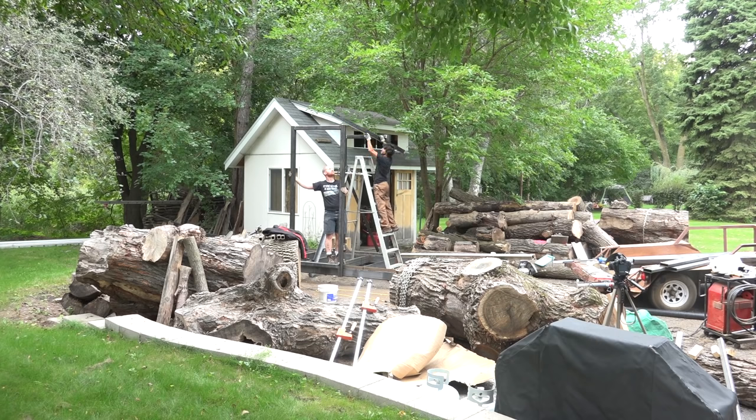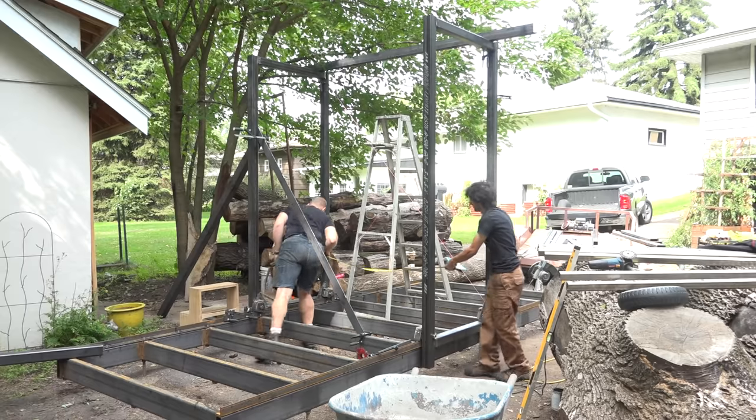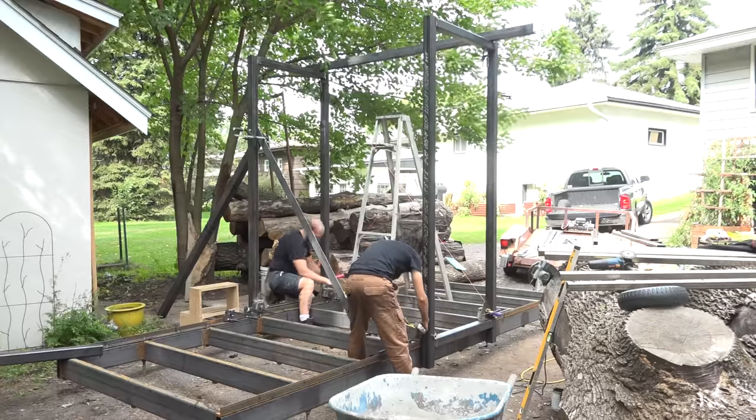To make sure the frame was all square and perfect, we got the first side plumb with a level and braced it in place. Then to make sure the other side was aligned correctly, we checked for square along the base and checked that the width at the top of the frame matched the bottom so we could be sure the two halves were parallel.